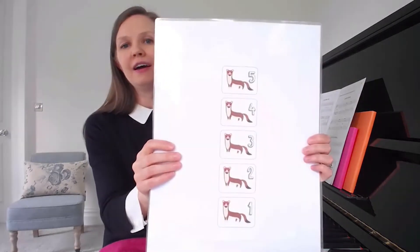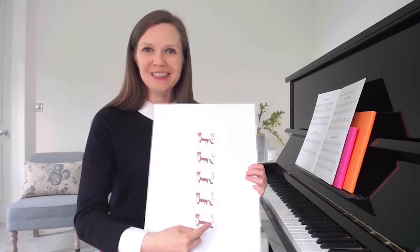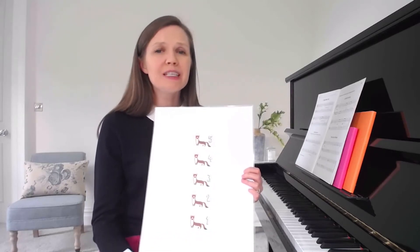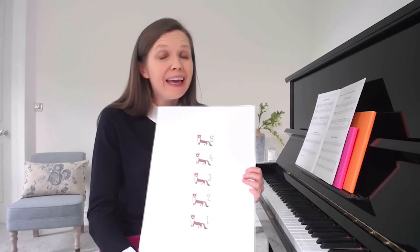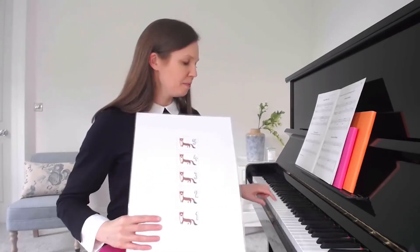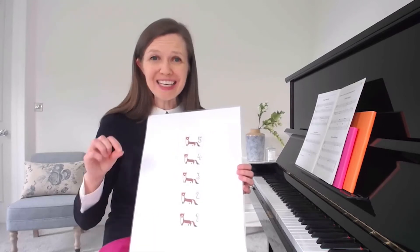You can see here I have got five weasels going up this way, just to show what's getting higher and what's getting lower, giving students a really clear sense and letting them sing. Singing helps our piano students tremendously — it helps them really deeply internalise the music they play, understand how to play a phrase musically, and it really helps develop their ear as well. Being able to hear a note and then sing it without the piano, pitching it accurately.